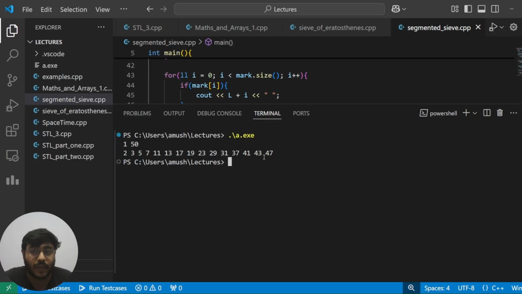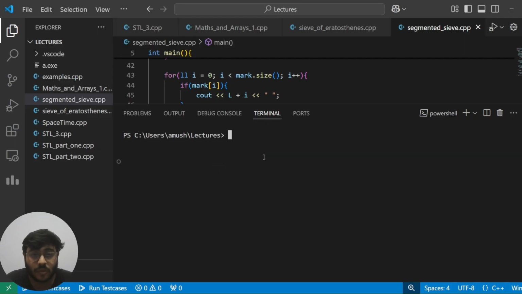Okay, but L और R अगर बड़े हैं, so then you can just go ahead and you can try out any values. जैसे हमने दिखाया, you were able to print all of the values, right? So चाहे नंबर कल को 10 power of 12 भी आते हैं, let's take 10 power of 10 लेते हैं. ठीक, कुछ बड़ा नंबर 1 2 3 4 5 6 7 8 9 and then 10. Okay, this is the initial start. Then we have 1 2 3 4 5 6 and then 7 8 9 and 10.